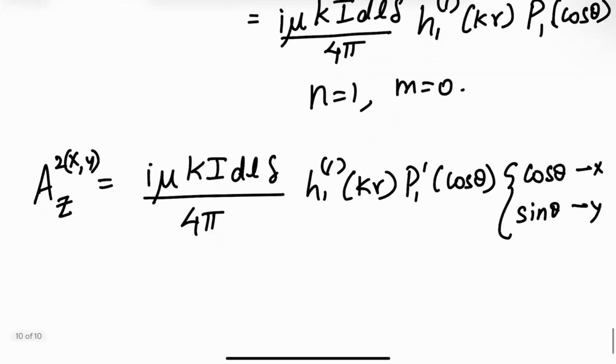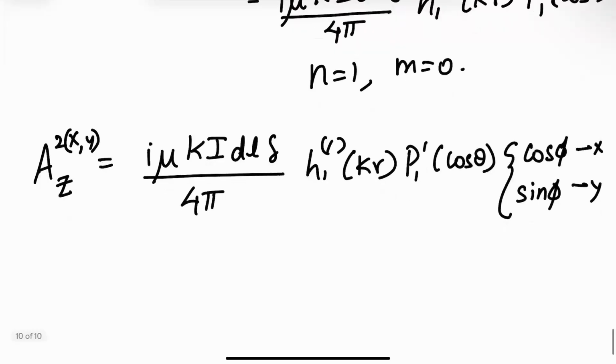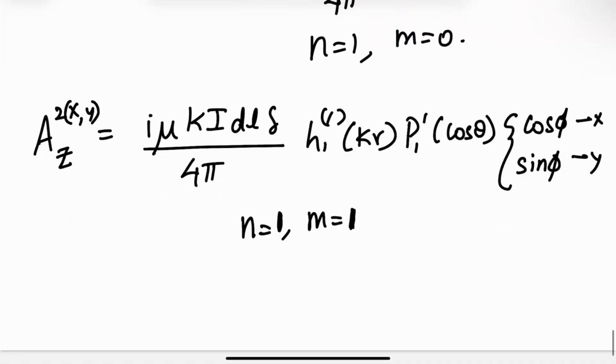And sorry, this should be phi, not theta. But again, it's because of the dr over dx or dr over dy, right? On the chain rule. So both of them correspond to n equal to 1 and m equal to 1, either the cosine case or the sine case. Those are degenerate, right? So this comes from the fact that you take minus delta d az1 over dx or y. Okay, x or y.